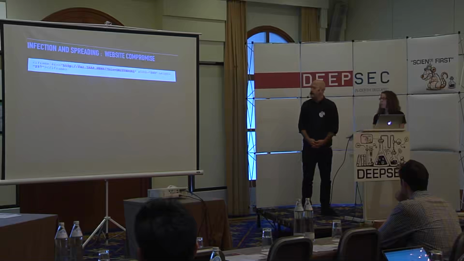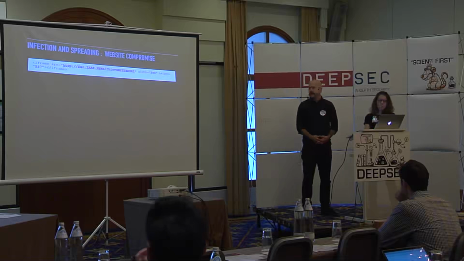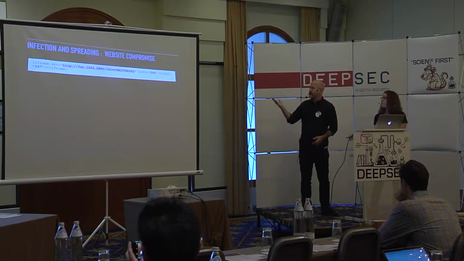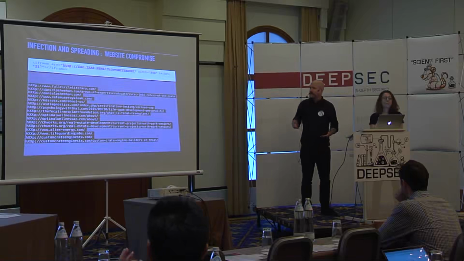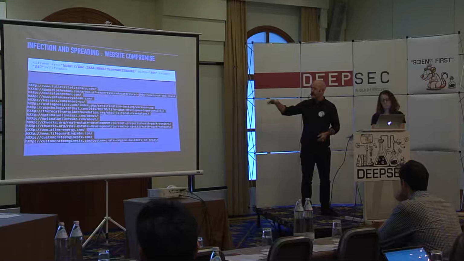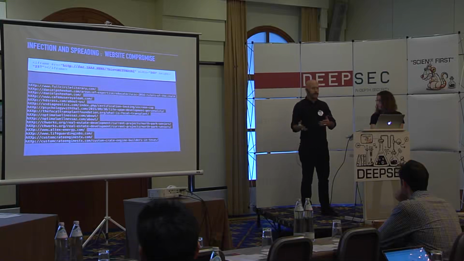Another method you might see is injection of code into a web page, like a compromised website. In this case, this is an iframe injection into a site that we found that leads to this page. Using some of the data that we have, we're able to see the referrers that were sending people to this page. These are all compromised websites. So we're able to take that data and then look into it more, as we'll see as we go on.